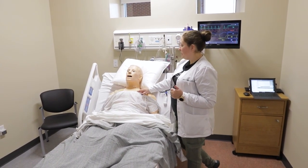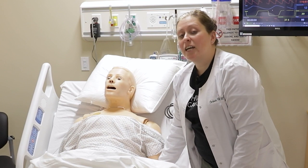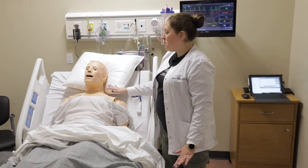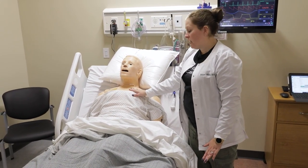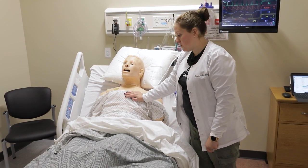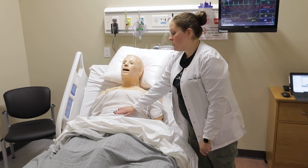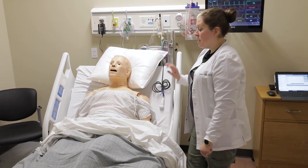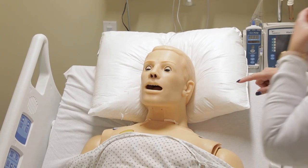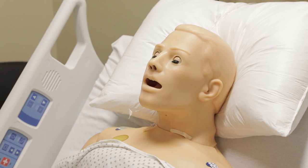Currently I have him seizing. His left arm and his lower left leg can be disconnected and an attachment put on to create a trauma patient that can actually spurt out blood. He can be put on a ventilator, and he can have a needle decompression if he had a collapsed lung — students would actually be able to hear that he has a collapsed lung. They can put in a chest tube on either side, listen to abdominal sounds, put in a catheter, and if he were having an anaphylactic reaction, they can see his tongue and throat swell. He also has pre-programmed phrases, and I can speak to the students through the mannequin from the control room.